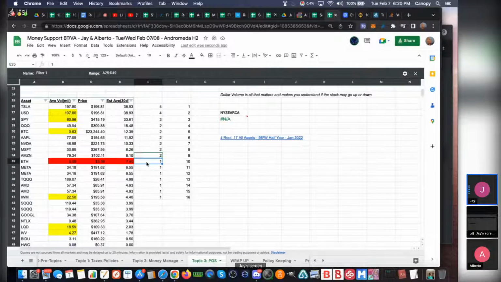But so I guess we technically could cut off right at Ether if we wanted to. Or we could just allow all the rest of these in all the way down to IWM. But for the simple investment model, we want to try to have as few as possible. So I would say that maybe these are just all X. We just include Ether just for fun. And then that leaves us with 10. Exactly 10. 10's fine. So it's either going to be 9 or going to be 10.